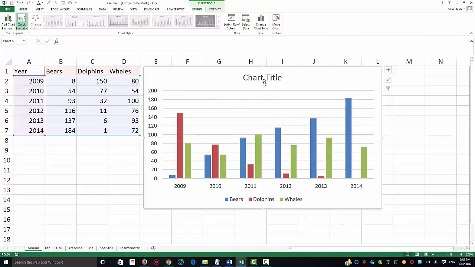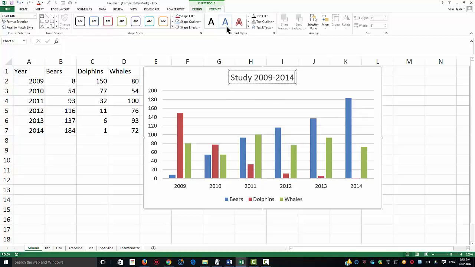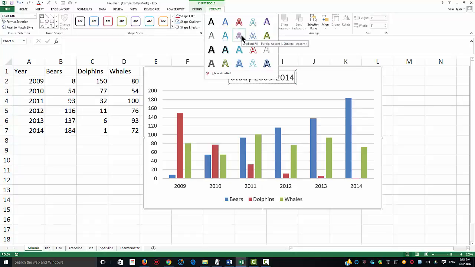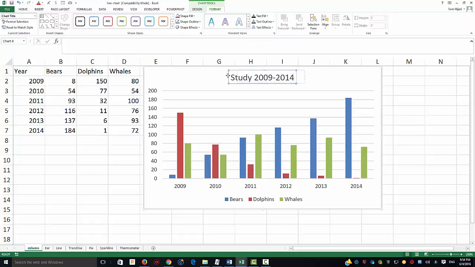Of course, we have a lot more to do to the chart in order to make it meaningful. We could go ahead and add the title of the chart. I could say here, Study 2009 through 2014, or find a more suitable title for this chart. The format, as you know, is really similar to Word, where we're able to just decorate our chart. So that's up to us how we're going to look at them. You don't want to exaggerate with certain things, but there's much more to it than you would probably like to spend on this video. Okay, let's go ahead and move to the second type of chart.